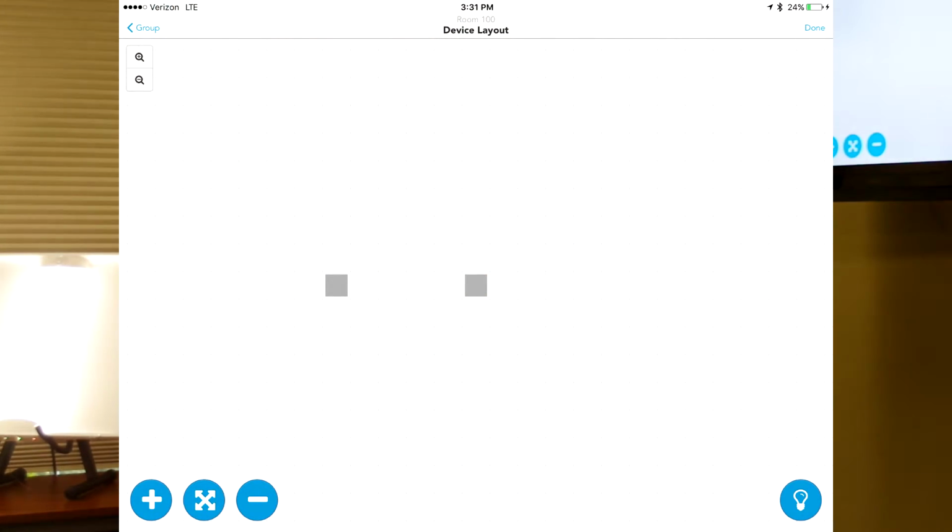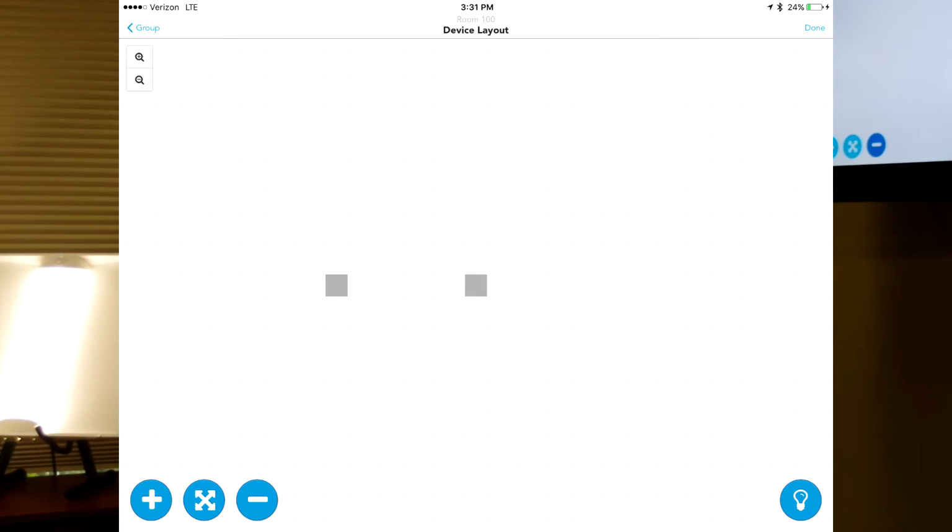So I'll put it somewhere random so I can identify it really quick. Okay, there it is. Now to delete it, all you do is hit the minus symbol you see down here. Once it's red, hit the fixture you want to delete. And it should go ahead and delete in a few seconds like you see here.